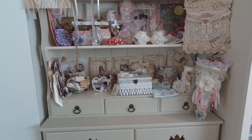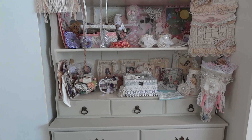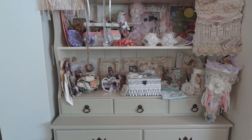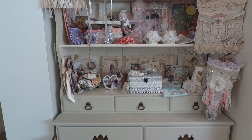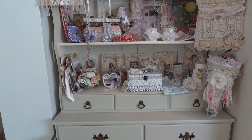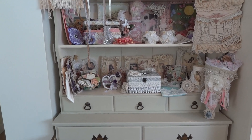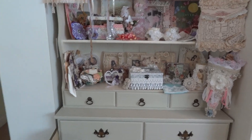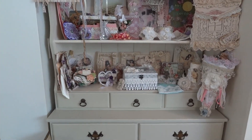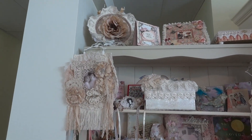If I'm wobbly, I do apologize, but I'm holding the camera. So this is my hutch — the bottom part is for supplies and the top part is to display pieces that I have gotten from different friends and subbies. Let me just take you up to the top first.